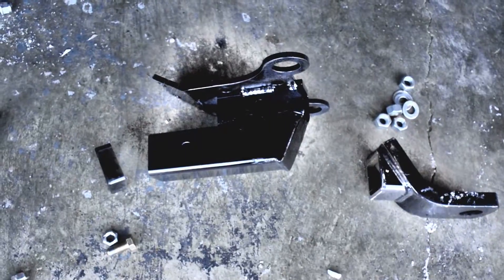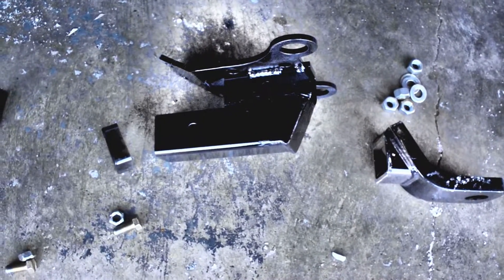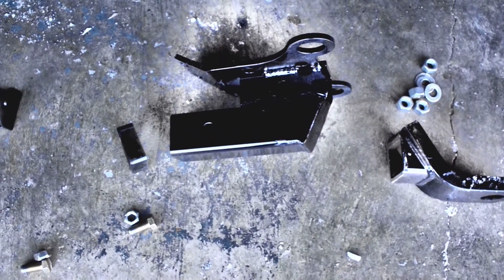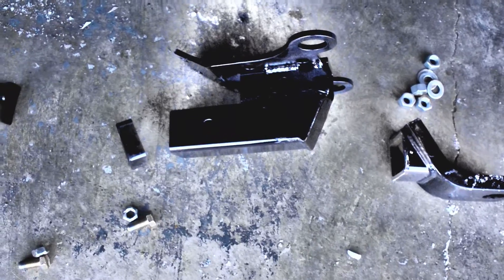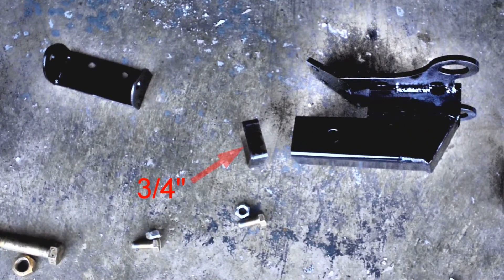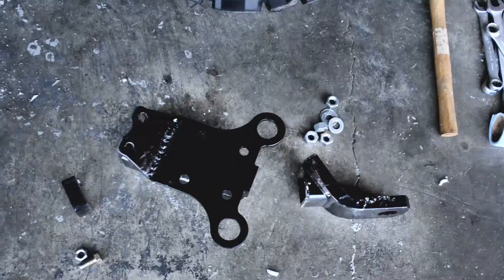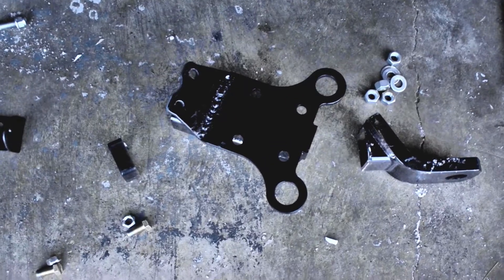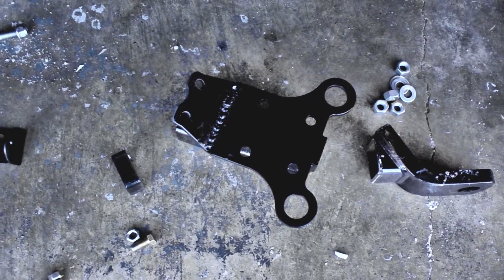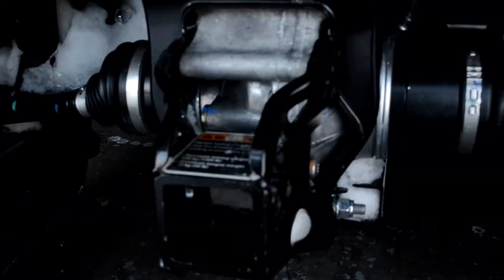Over here we have the custom-made mounting bracket I made for it. I cut up an old mounting plate from a Grizzly and attached it to part of a 2-inch receiver hitch that I chopped up. I had to cut three-quarters of an inch off the end so that the hitch pin would fit because there isn't much clearance. Here's a view from the top — that's the Grizzly plate. I cut and bent and re-welded the back half of it, and you'll see what that's about in a moment.